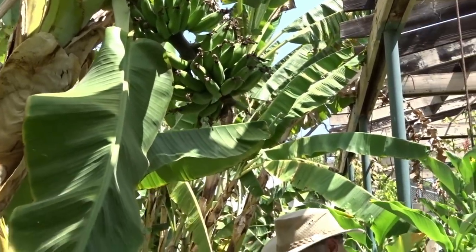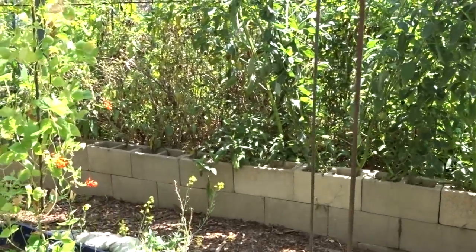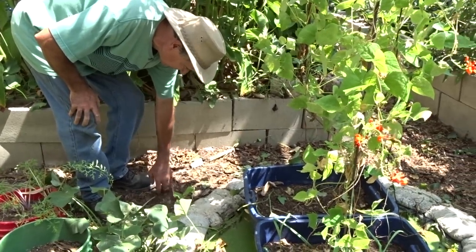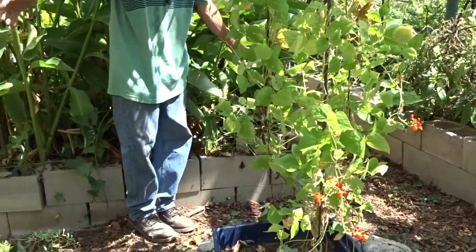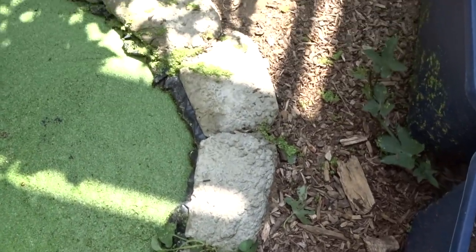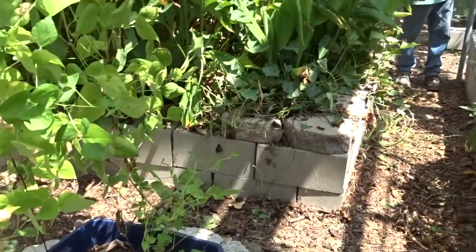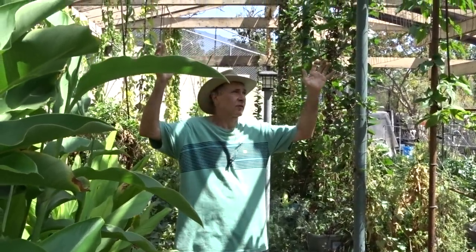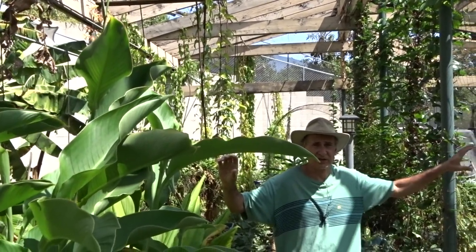That's pretty much it for this section. We'll start heading back. I cleared it a little bit this morning so you wouldn't trip. The turmeric — I must have left a tiny little piece here that I noticed when I was clearing this morning; if you leave a little bit it'll come back. This area I used to have sweet potatoes and turmeric growing here. The design of my garden uses this pre-existing structure — I've walled it off, I've fenced it off — with a retaining wall on two sides and a chain link fence on the other two sides.